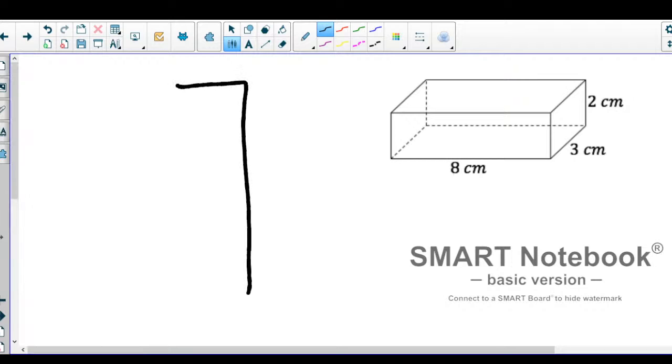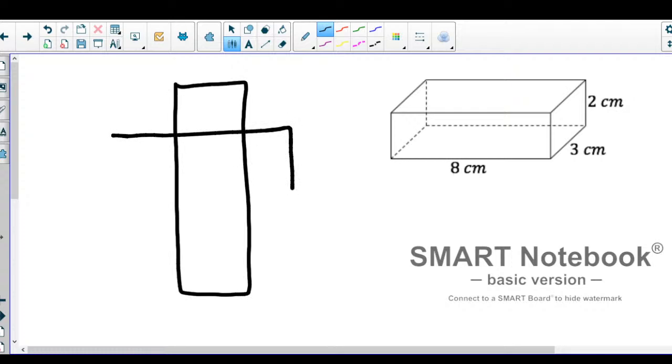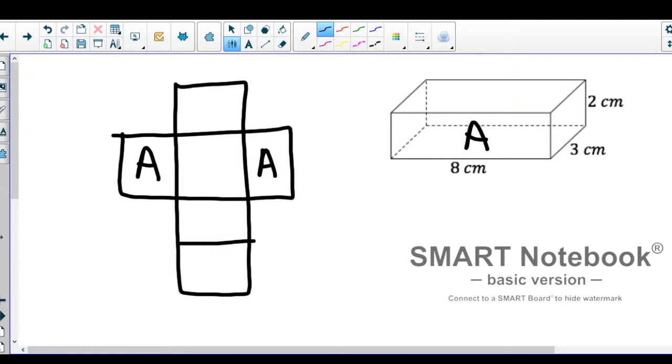I know a cuboid has got that cross shape. It's got 6 sides. All right, it's not to scale. So all I've got to do is start to think about my dimensions. Right, this front side I'm going to call A. And as I did before, I'm going to call that A. And I'm going to call that A. So I'm looking at its dimensions. Its dimensions here are 8. Does it matter which one's 8? No, I'm going to say that one's 8.